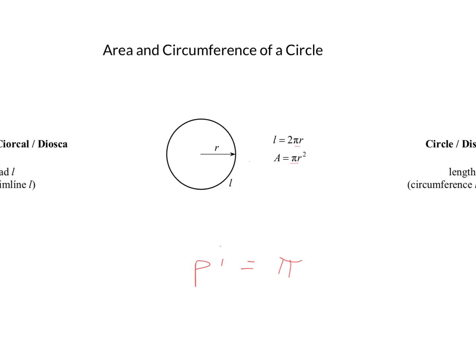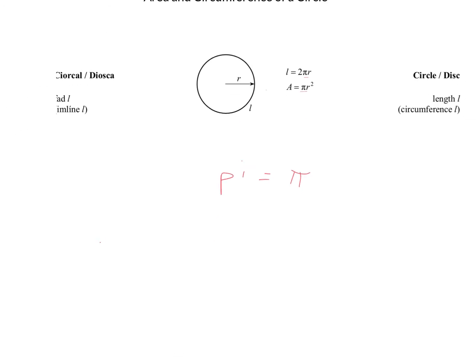You can probably do a slightly better job of it yourself if you just look at the way it's written up here. Now, pi is a pretty interesting number because it goes on forever. It's a decimal. It goes 3.1415926, and it just keeps on going on forever and ever, and it never even repeats itself, right? Now, that's a very awkward number to do any calculations with, because if it just goes on forever, you can't really put it into your calculator.